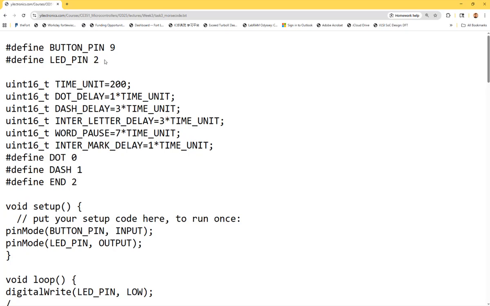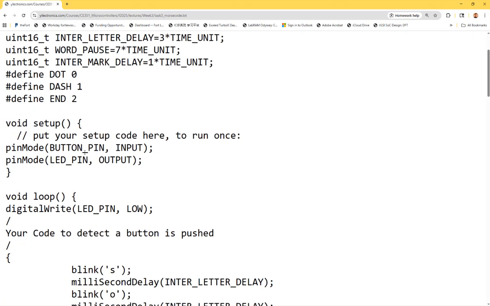I don't know if it's the same issue for you guys, so I switched it back to pin 2 instead of pin 3 for this example. So I define these variables. So one time unit is, let's see, how long is one time unit?